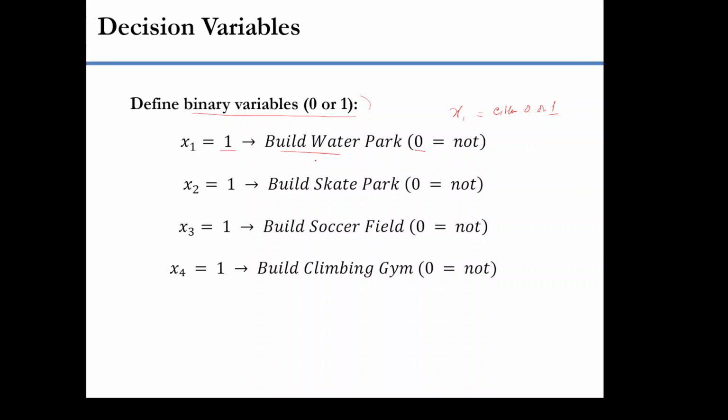Remember that binary integer programming, or 0 1 integer programming, is different from total integer programming and mixed integer programming. In total integer programming, your decision variables can have any integer values, not necessarily 0 1, they can be 100, 200, any integer value. And in mixed integer, similarly they can have integer values as well as non-integer values. So here in binary integer or 0 1 integer programming problems, the values can either be 0 or 1.